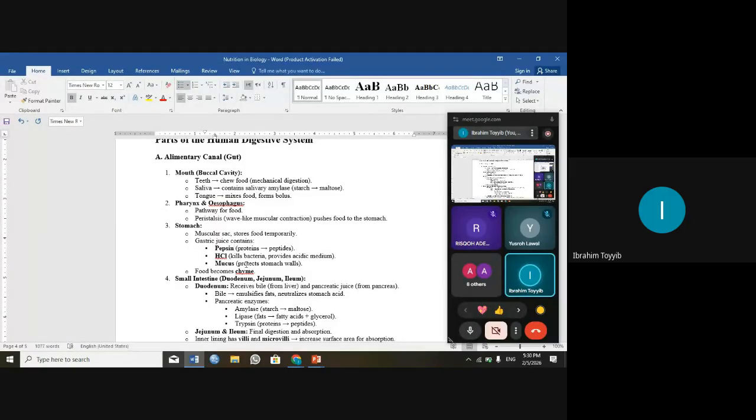Who can tell me the reason? The roundworm in our stomach, they are being protected from what? From this gastric juice or digestive juice. Why are they being protected from it? Sir, please, can you repeat your question? Okay, I say the gastric juice or digestive juice of human beings cannot harm roundworm. Why?